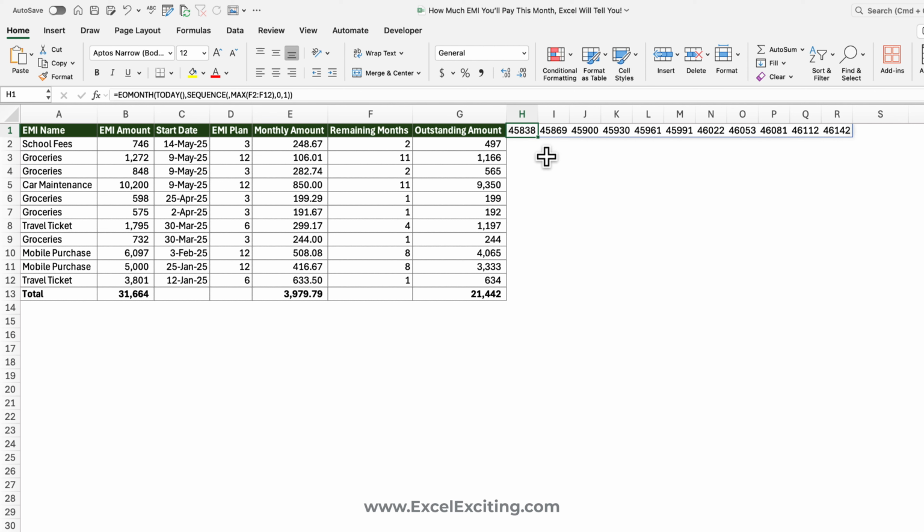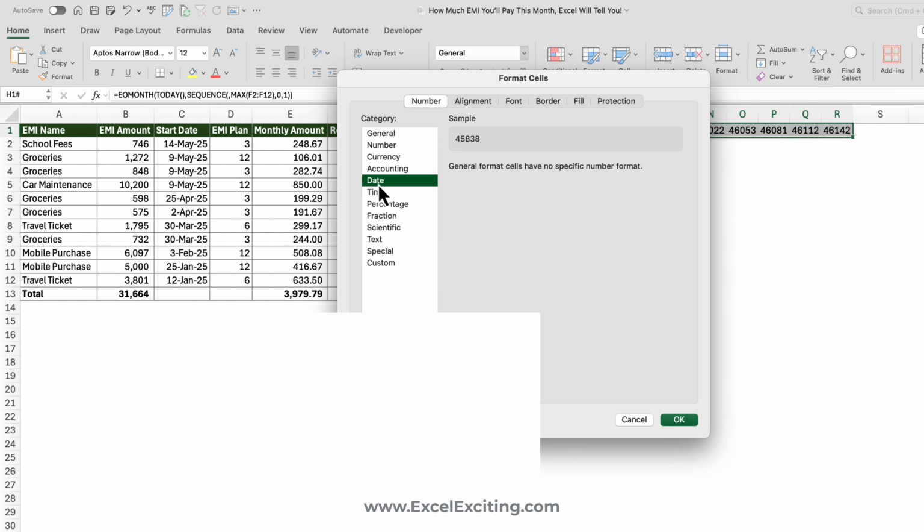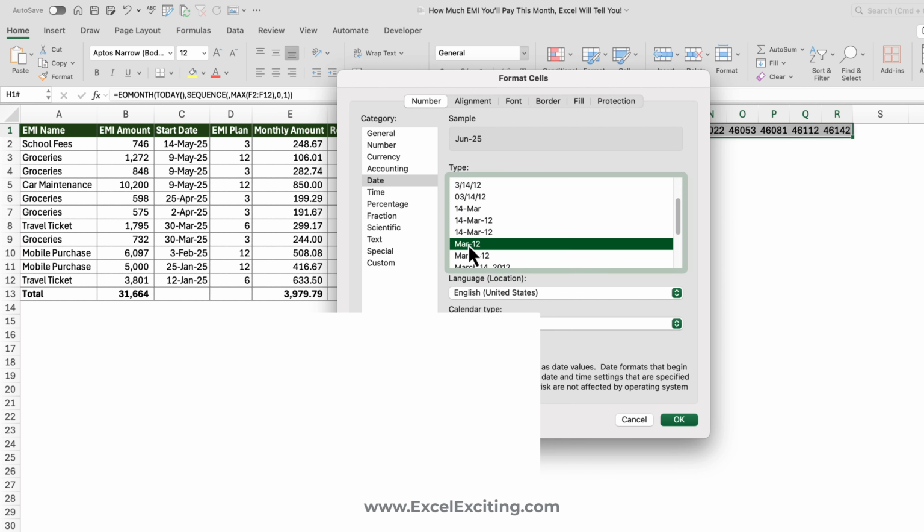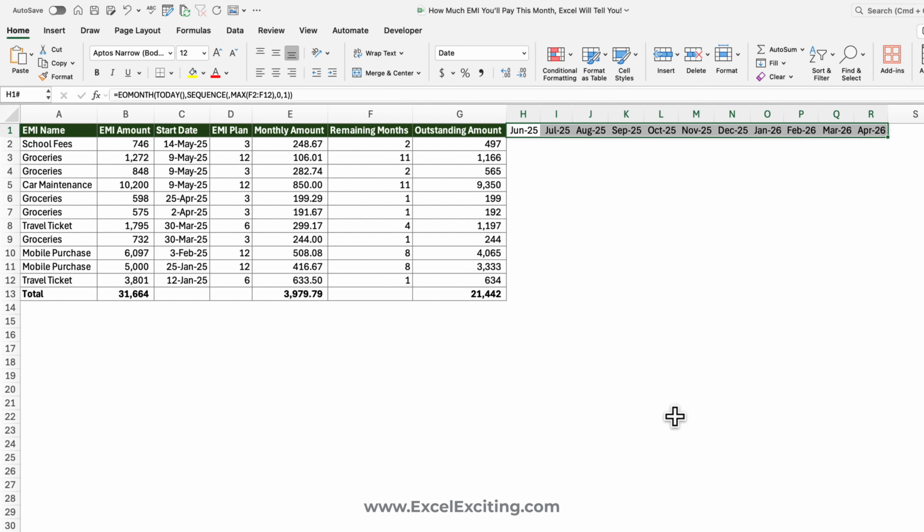These numbers are nothing but dates, so we're just going to format them. Let's go to more formatting, choose date, and I would love to have a date which shows the month and the year. That looks perfect. So the first important part is done.